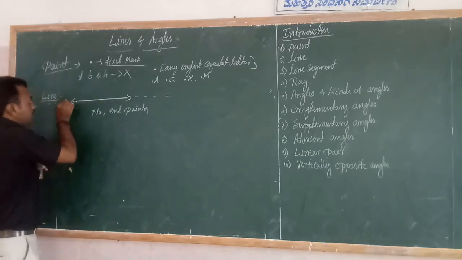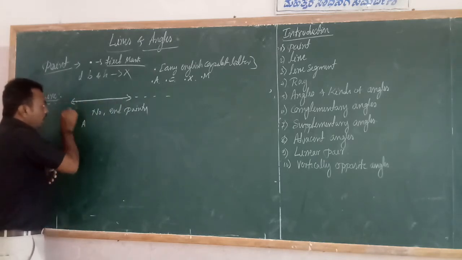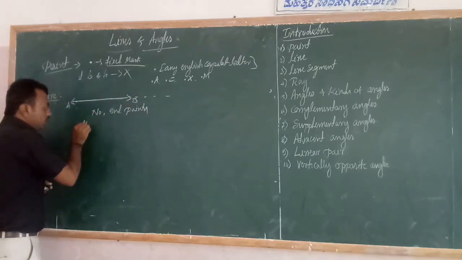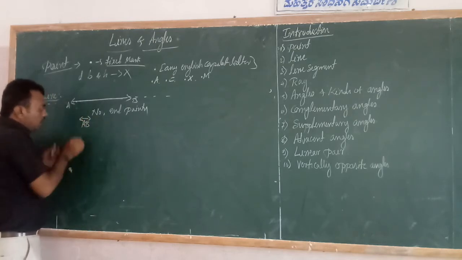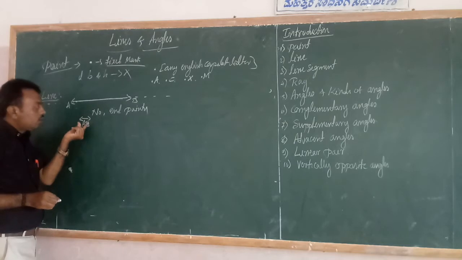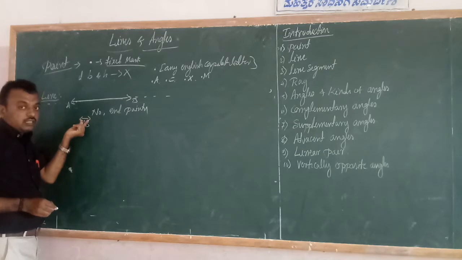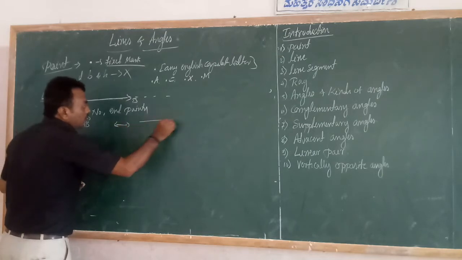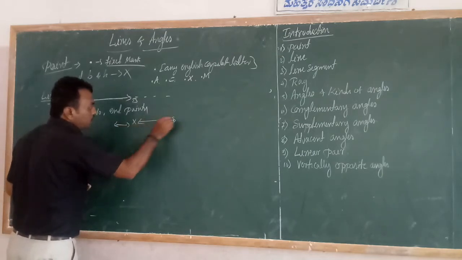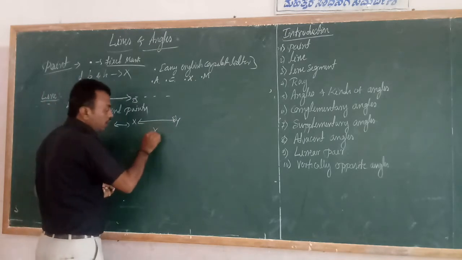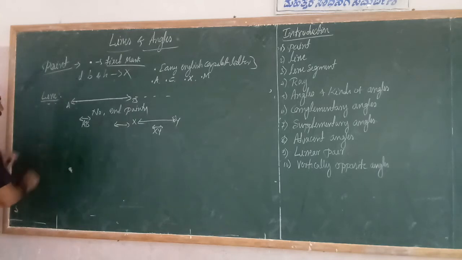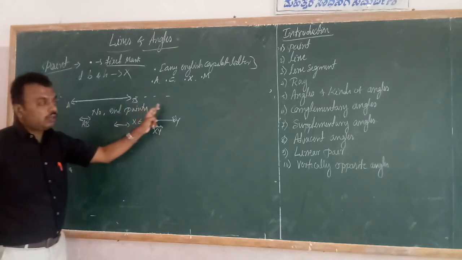It is denoted by any capital letter. Symbolically, I am giving this the name AB. For example, AB is a line. You have to write AB in capital letters, and above the AB letters you should write the symbol of the line. Otherwise, if the points are X and Y, you give the name XY and write the line symbol above it. The next point is that it has no definite length.